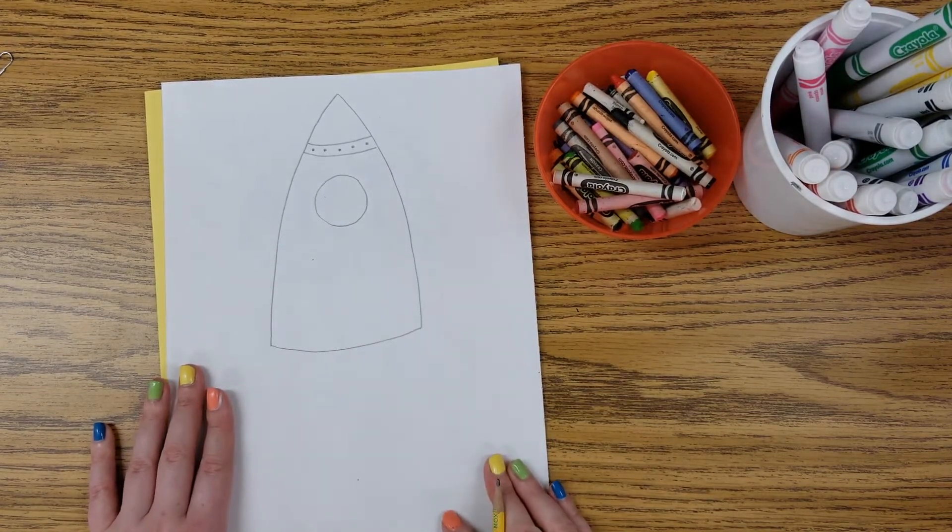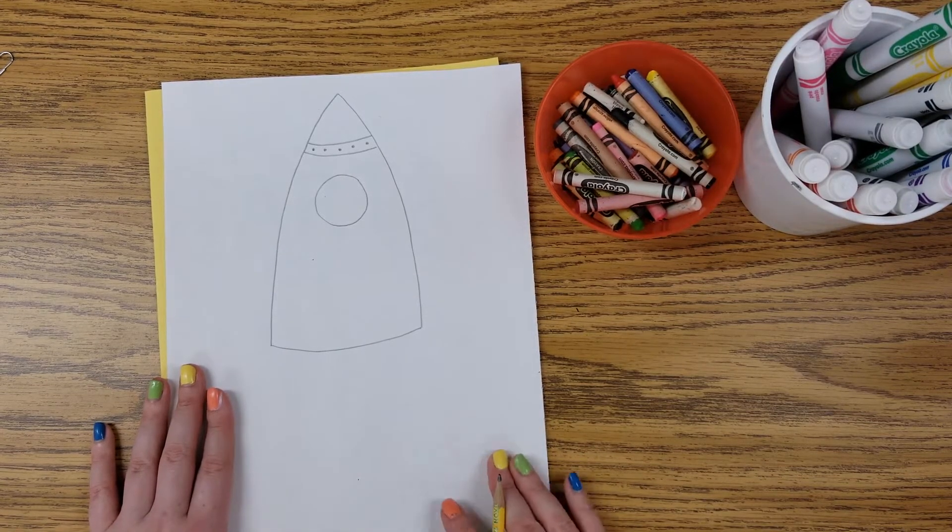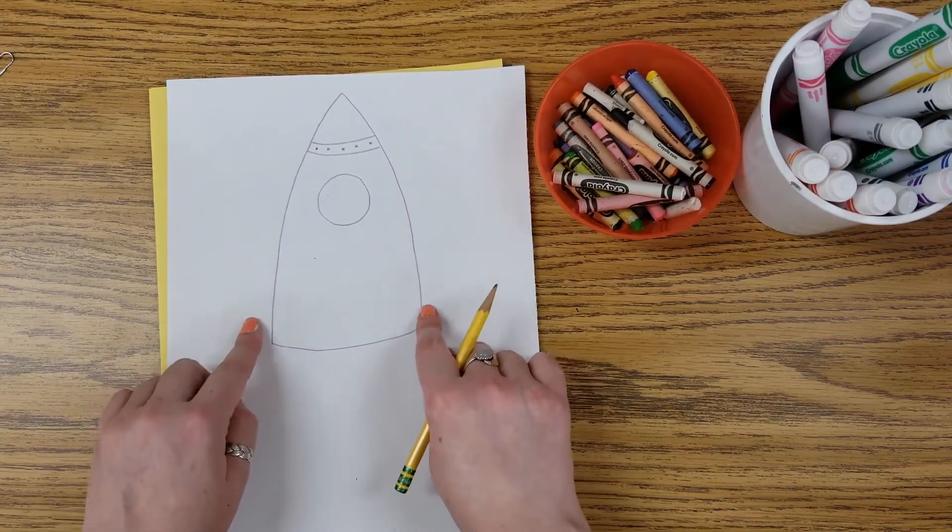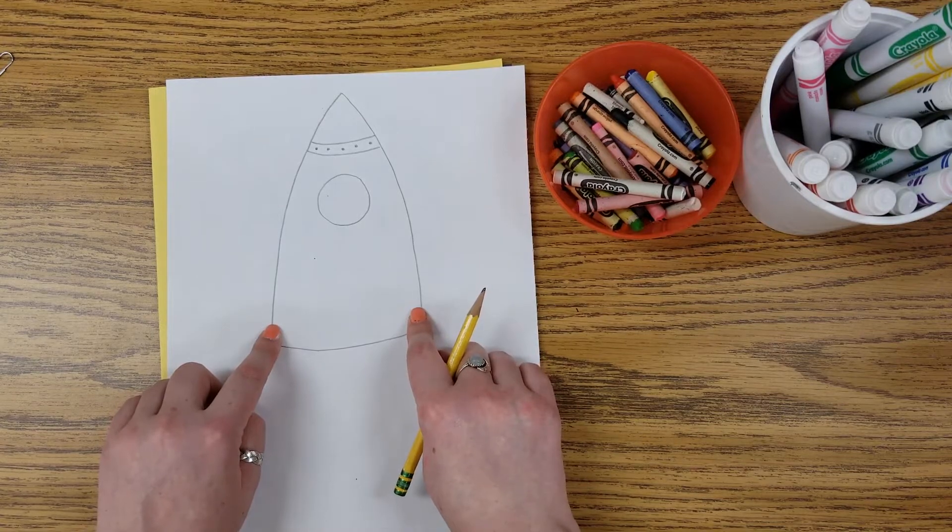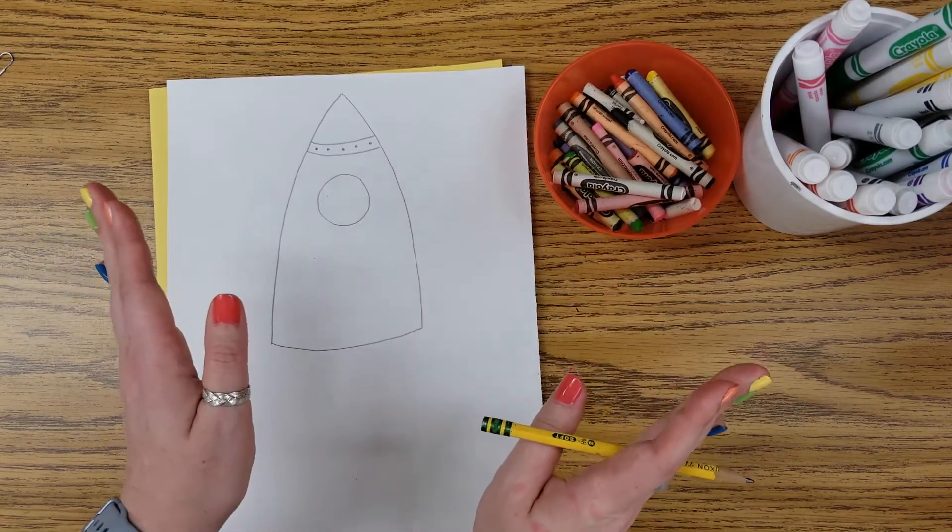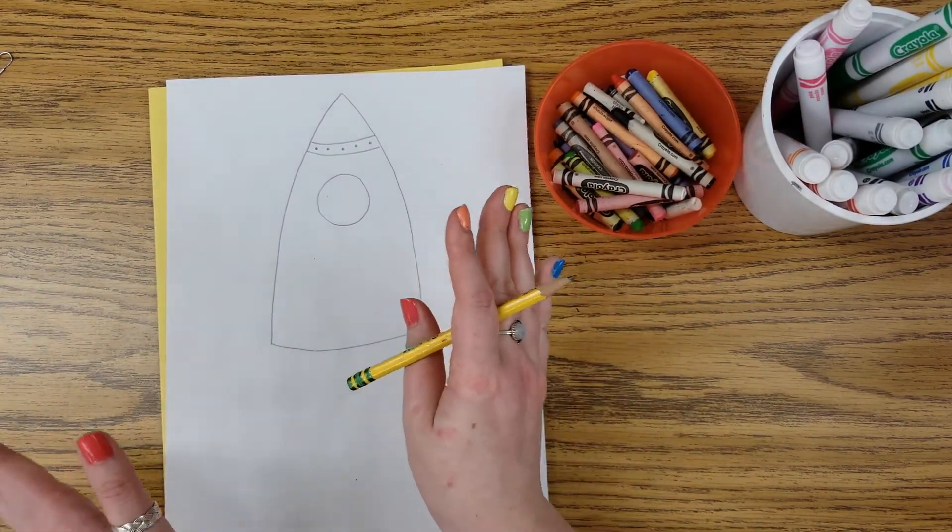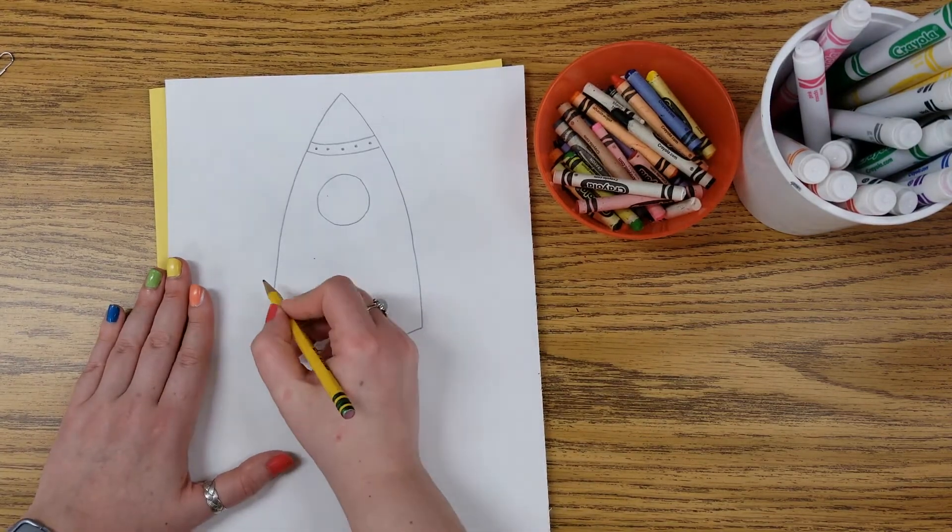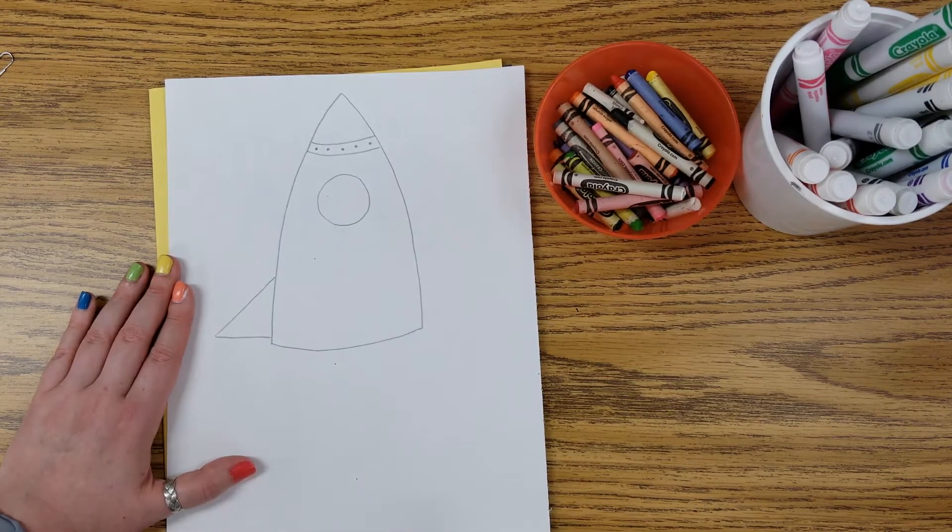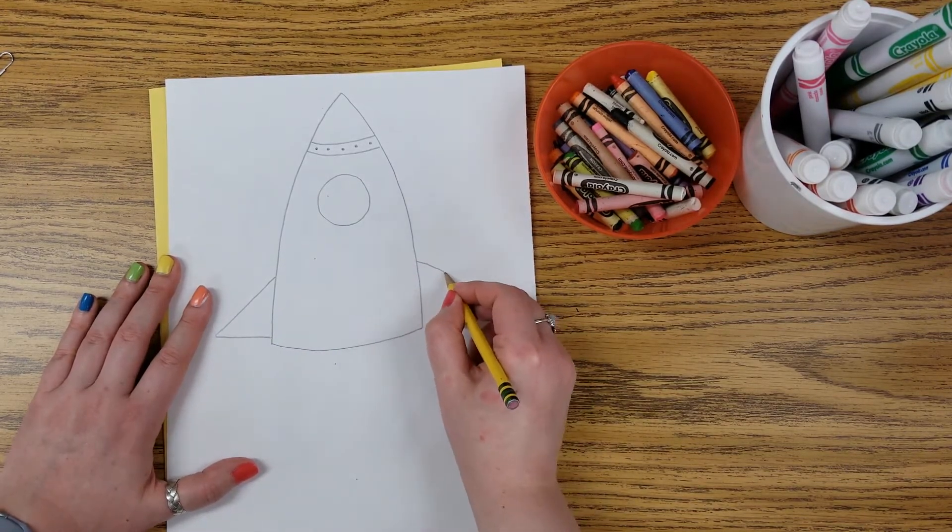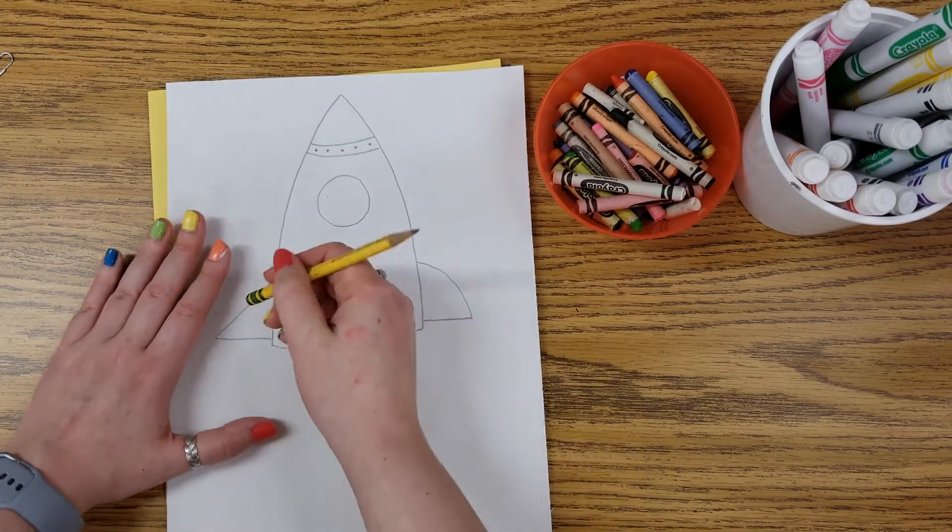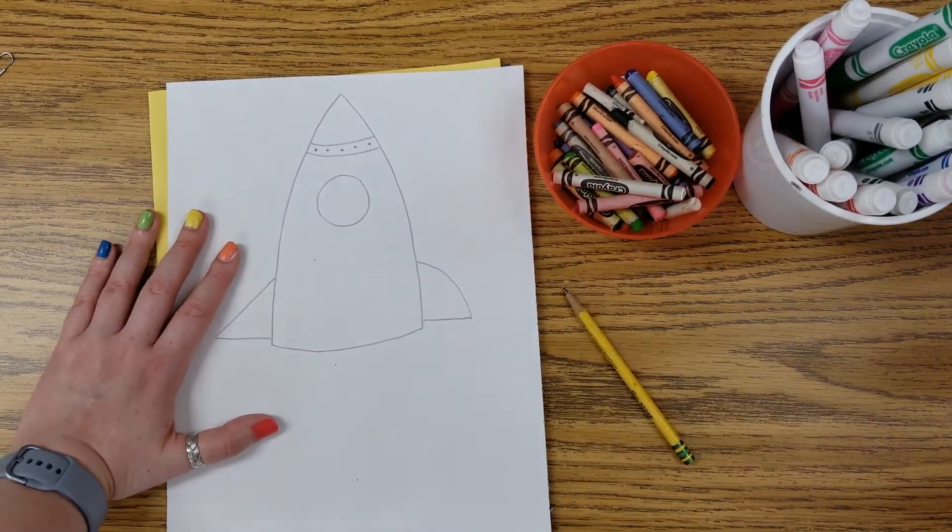Next, we need to be able to help our astronauts steer the ship. Right now in space, it would just be spinning round and round. So we need to give it some fins or some wings to help it change directions. I like to think about a shark swimming in the water and how its fins will move to help it turn different ways. One shape that I could use for my fins would be a triangle. But again, there are many other shapes I could use as well. Or I could even kind of round my triangle out to make a different fin.